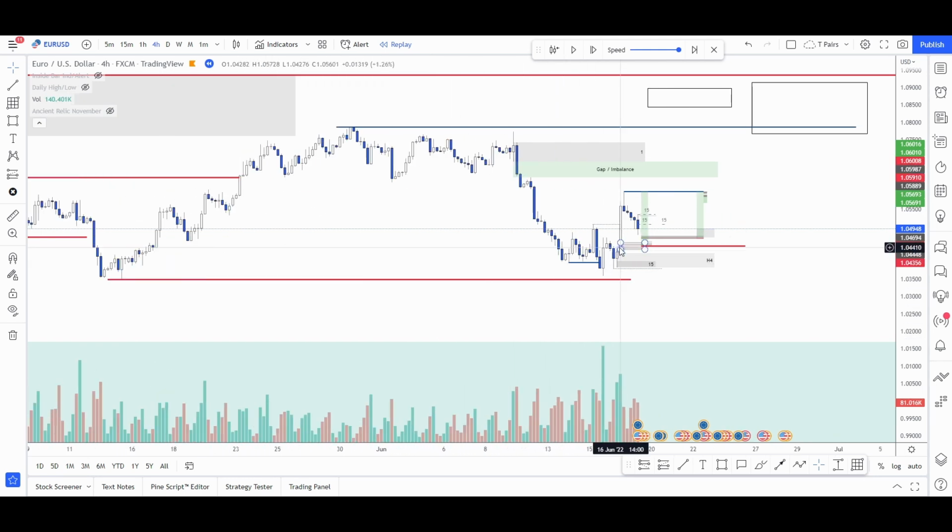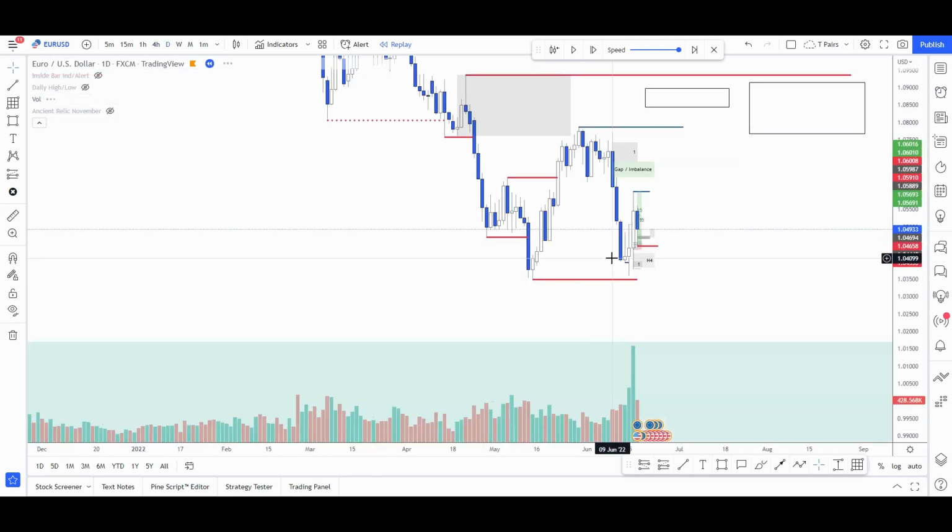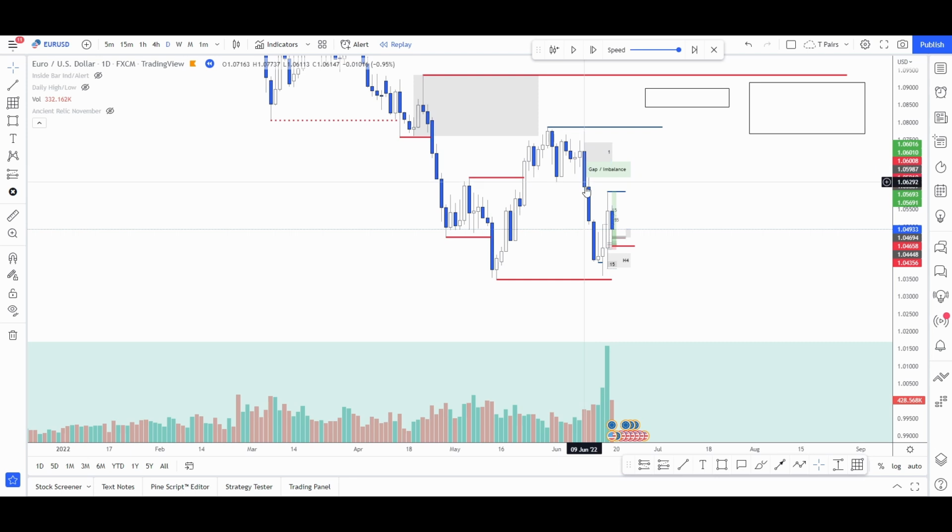Once we got down here, I thought, is this a case of this just retail traders going in the wrong direction? So on the daily, working our way down, this was such an impulsive move down. We even got a nice rejection wick to make an outside bar rather than an inside bar, which is really powerful when it's looking at reversals.